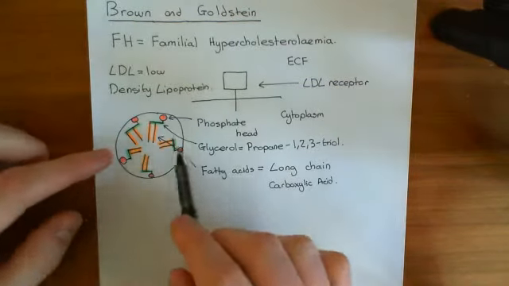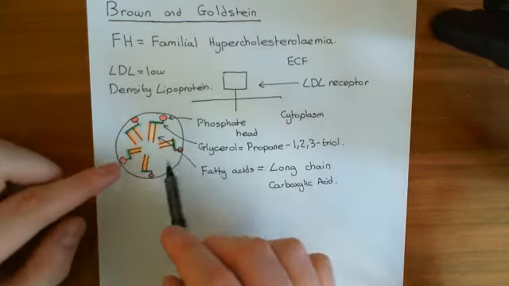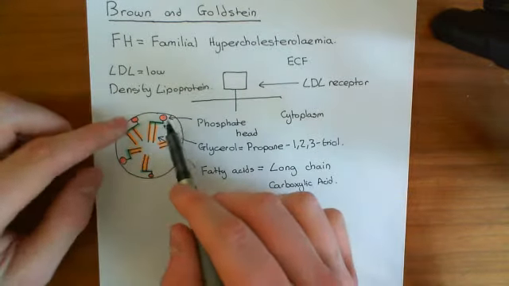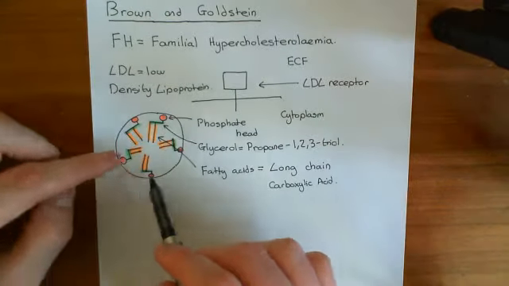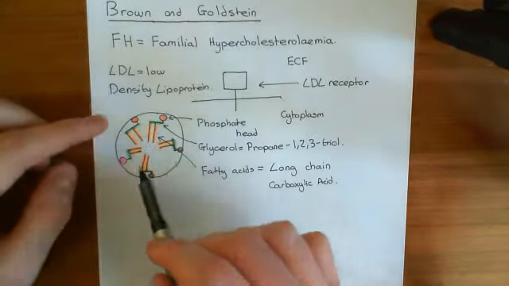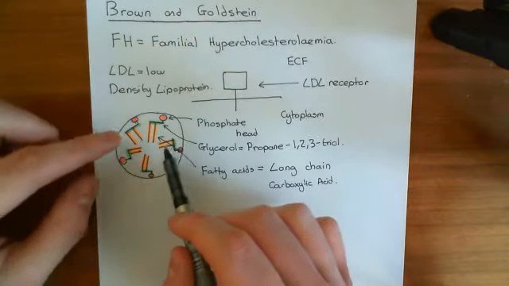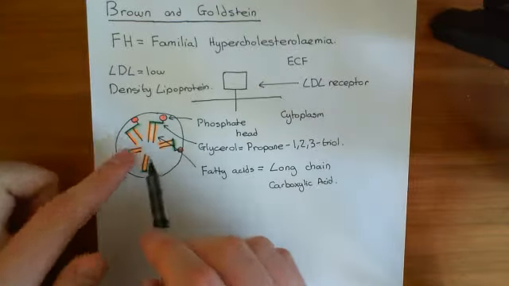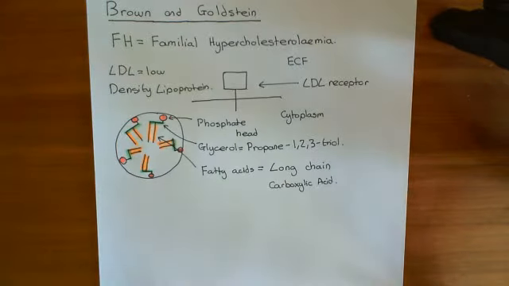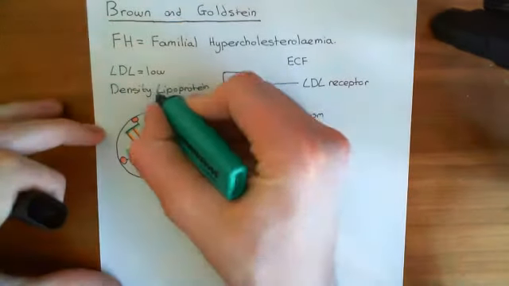So an LDL particle has this sort of ring of phospholipids where the phosphate heads of the phospholipids, which are polar, face the outer surface of this sphere of phospholipids. And the hydrophobic tails, which are long-chain carboxylic acids esterified to the first and second hydroxyl groups of the glycerol backbone of the phospholipid, all face inwards and interact nicely with each other. Now, that is the lipid part of a lipoprotein.